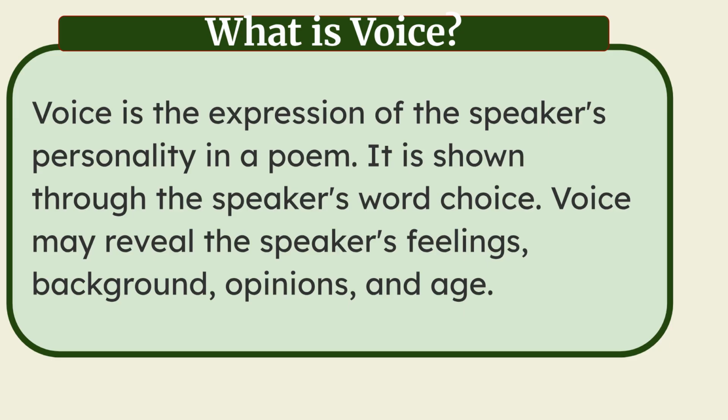Voice is the expression of a speaker's personality through word choice. When we read a poem and feel like we know who this person is, their personality, their feelings, how they think, that is voice at work. And in This Is Just to Say, the speaker's voice is serious, direct, and genuine. The apology is simple and straightforward. I have eaten the plums that were in the icebox. No excuses, no blame shifting, just a plain statement of what happened. Then the speaker adds, and which you were probably saving for breakfast. He knew those plums were being saved, and he ate them anyway.